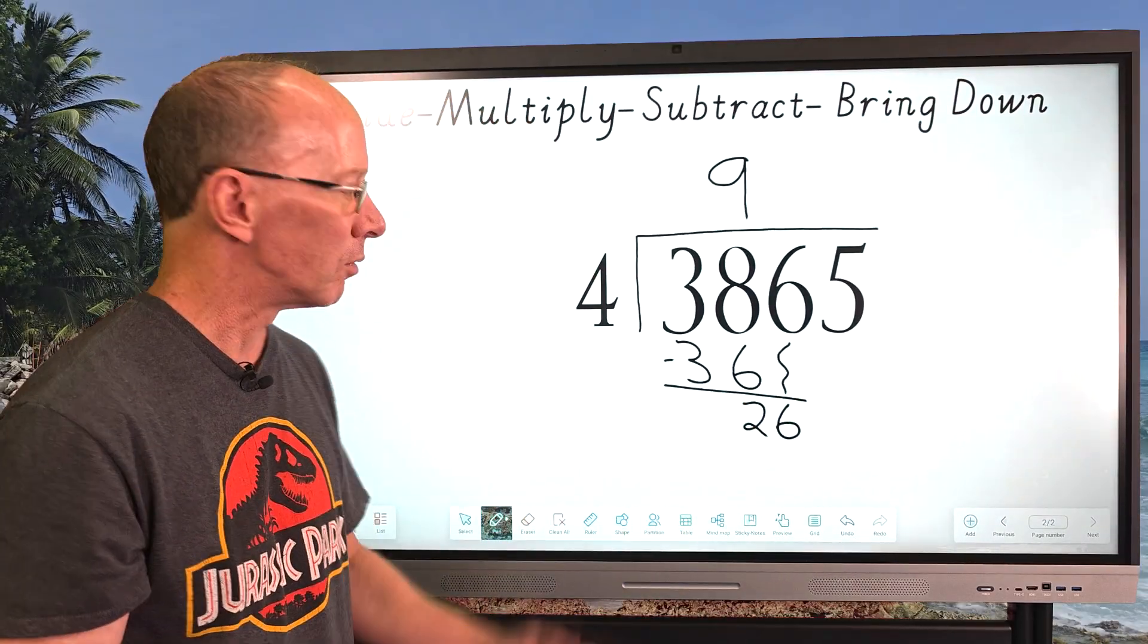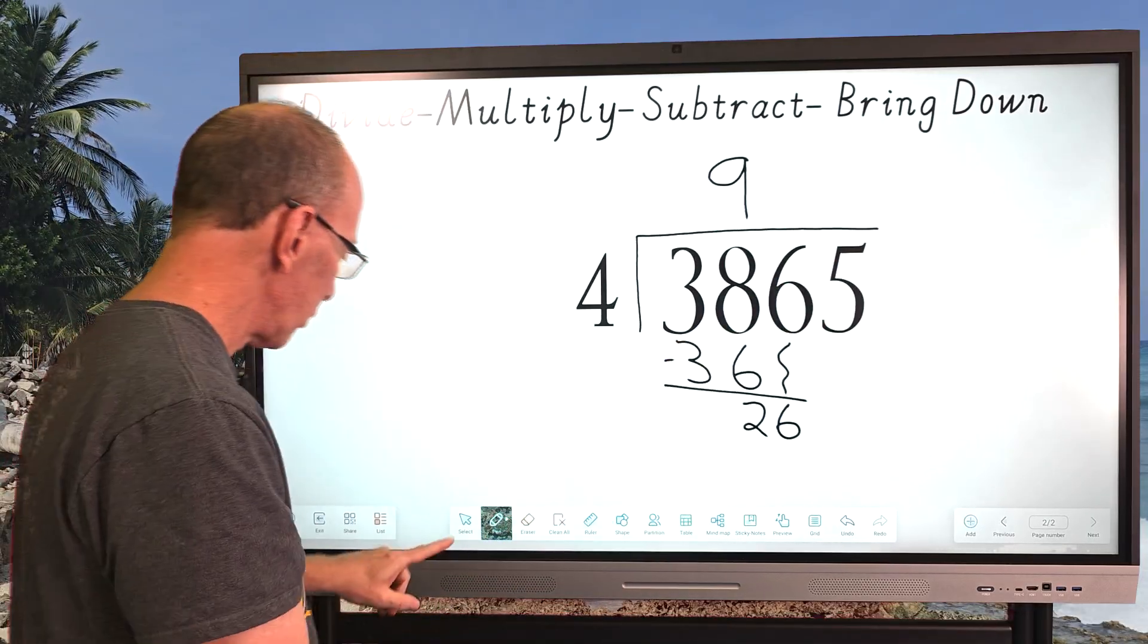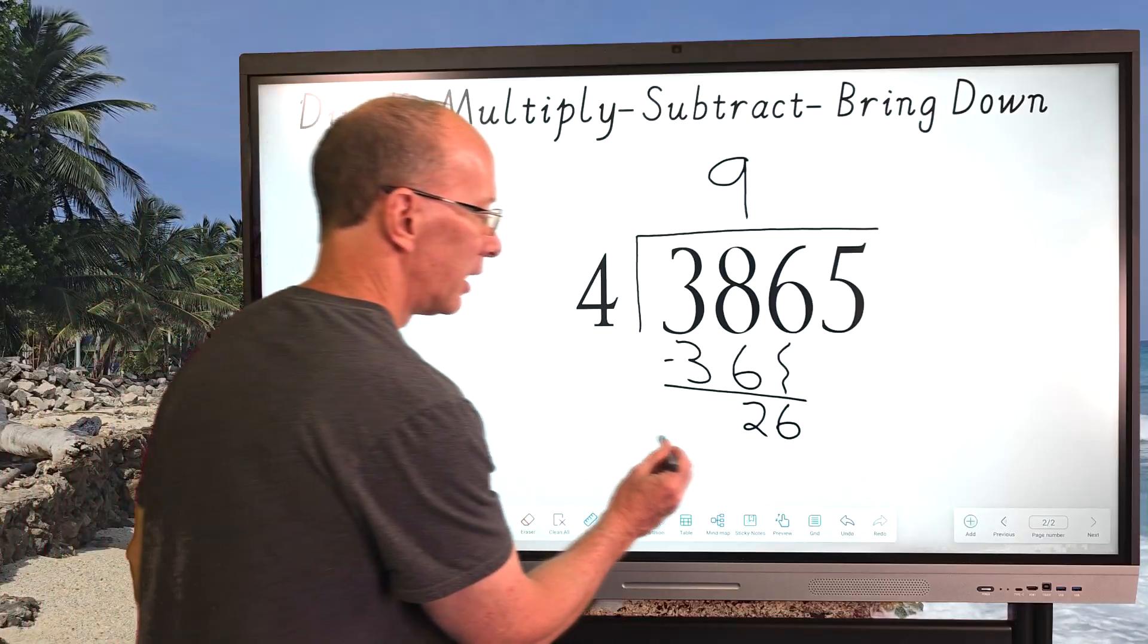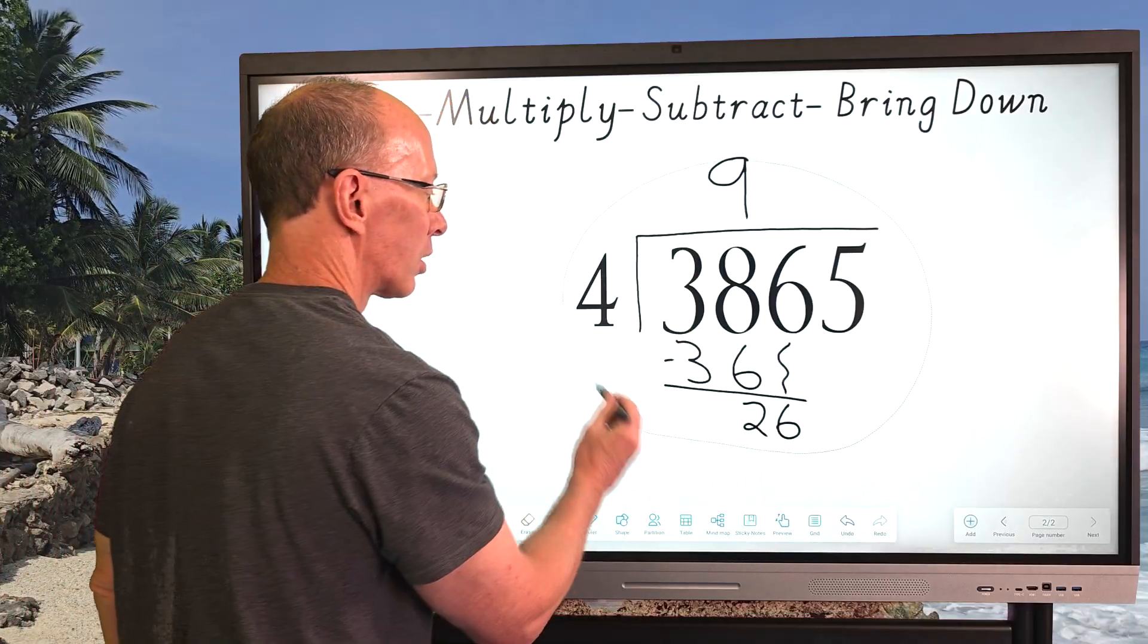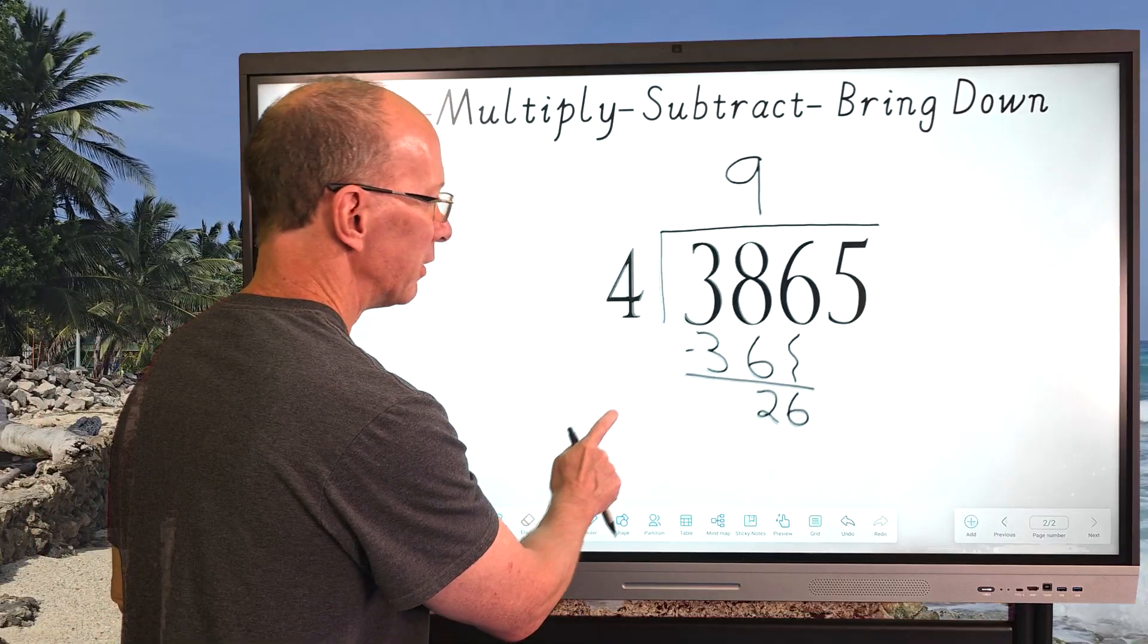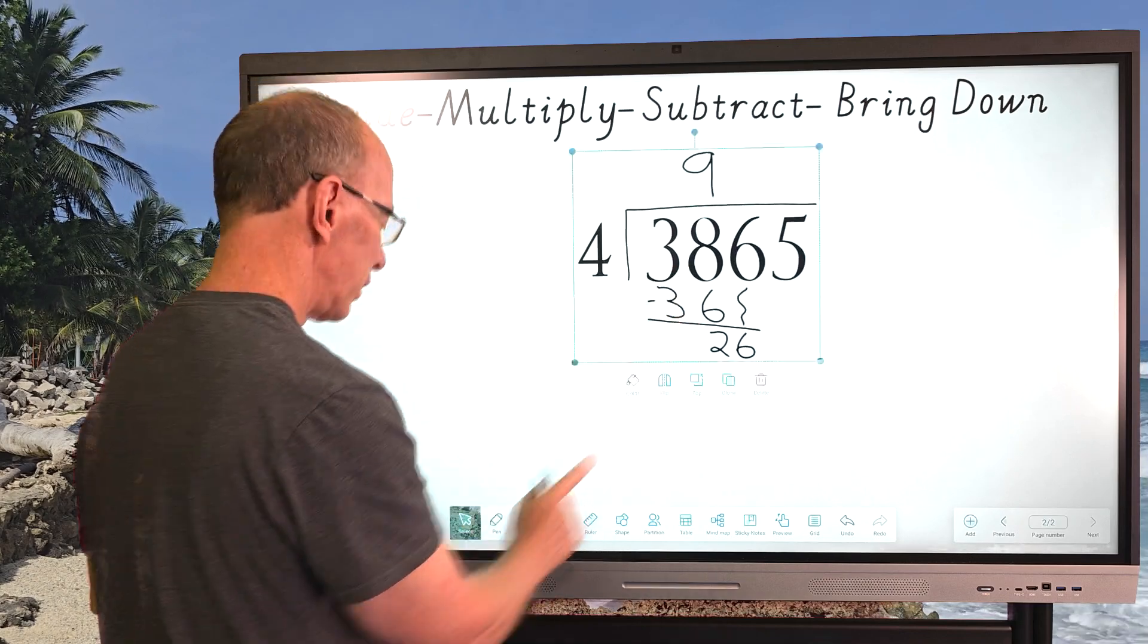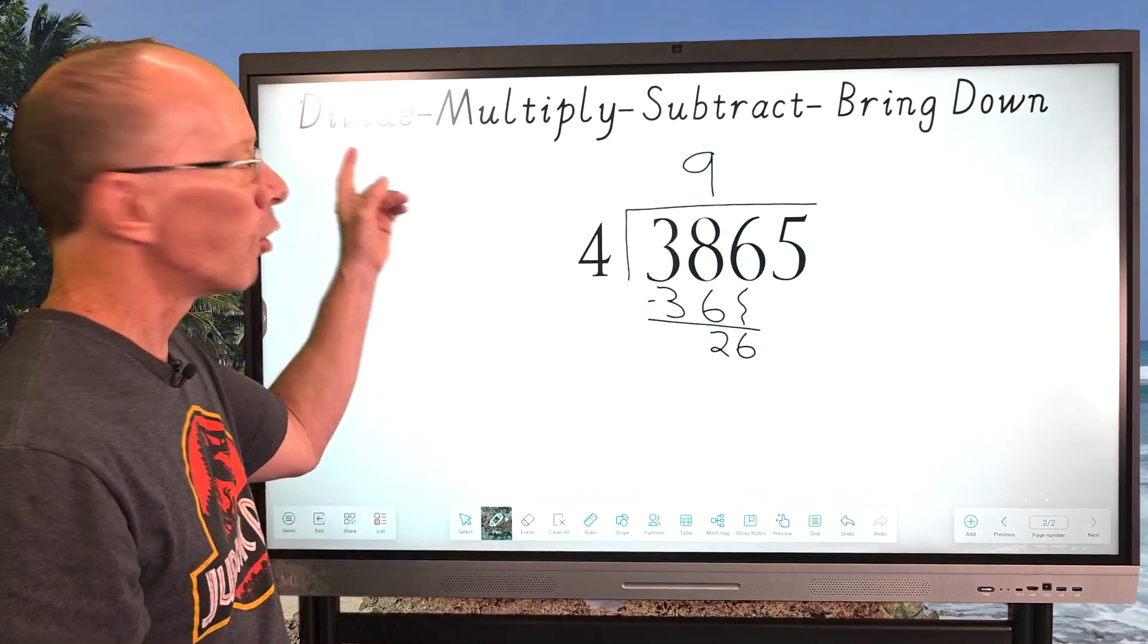All right. So what do we do now? We're going to start the whole process over. So right now I'm going to go ahead and select this. I'm going to make this a little bit smaller to work with. If you're doing good so far, hit that like button. Let me know how you're doing. And I hope you're out there having a beautiful day. All right, let's start the whole process over.